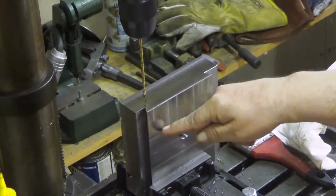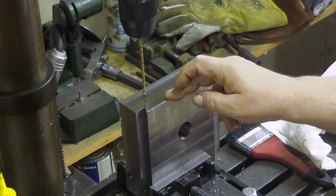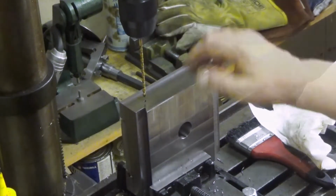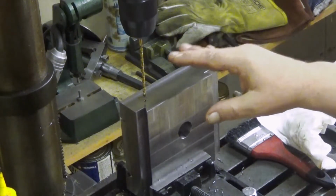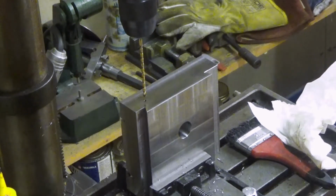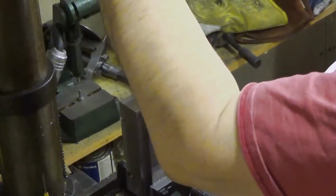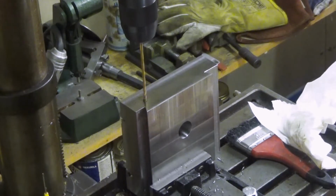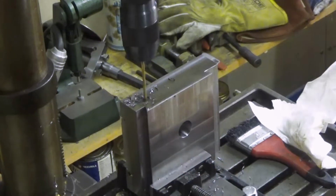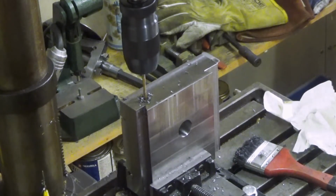So when I reach the other hole, when and if, it will grab somewhat. And well, there is a great chance that I break this drill into there. And needless to say, I have to be really careful. It's about this much I have to go in there. And after that it begins to be very exciting. Yeah. Ooh, careful.